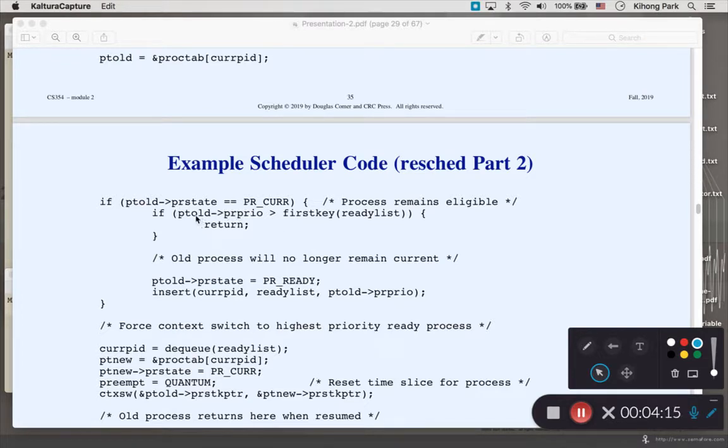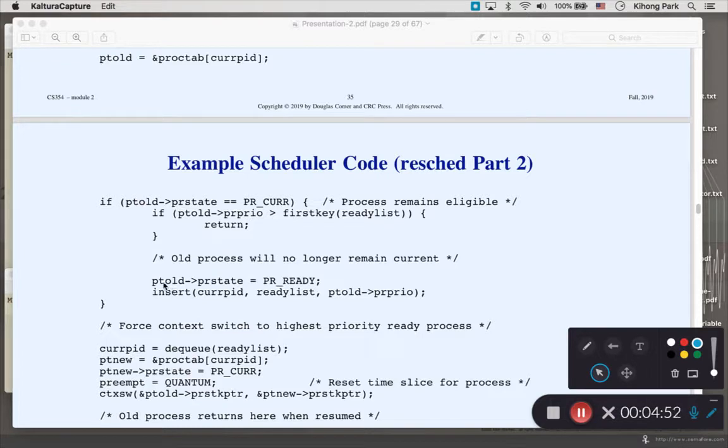And we are comparing that. And if the current guy, the old guy, has strictly bigger priority than the front element of that list, this is just a macro that just reads its key, which is the priority field, then the current guy, of course, continues to run and it just returns. If this is not true, then it means that, because this is true for the lower half condition, in that case, the current guy, that is the old guy, is going to be evicted and there will be a new occupant of the CPU.